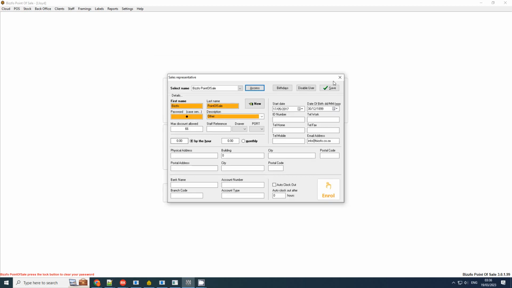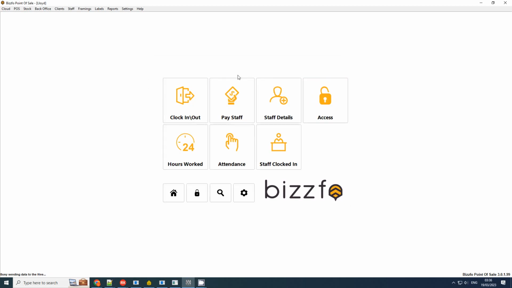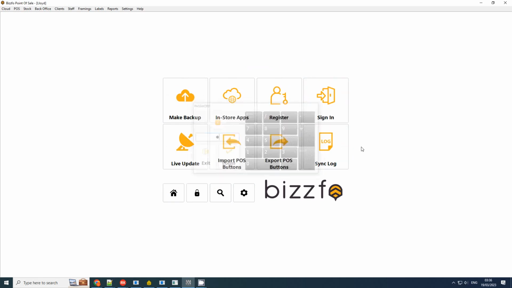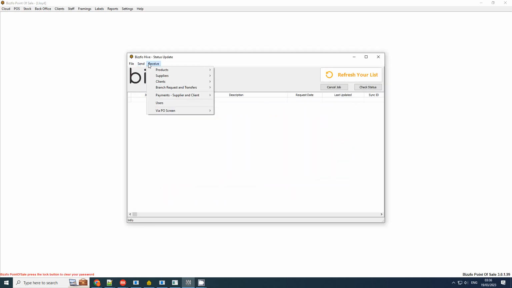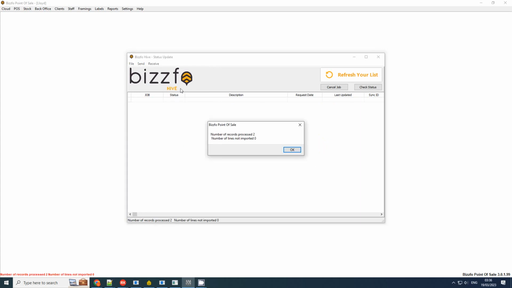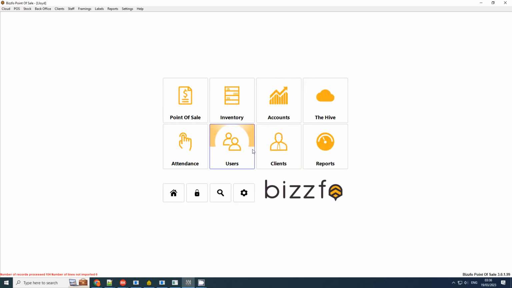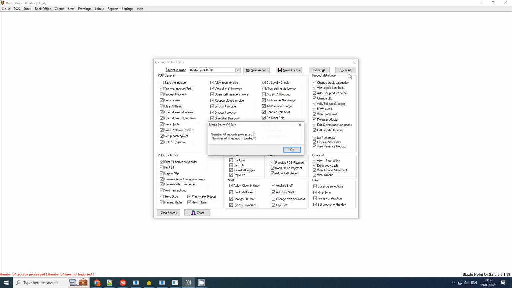Lastly, getting these user rights. There are 3 ways of doing it. When the POS starts up, it will do a quick check-in to see what the user access will be. If you want to do it manually, you can go to your sync log and say receive your user information. This will pull in all your users. And then we've also got a callback function. About every 3 to 4 minutes, the system will check what the user levels are and set that for you.